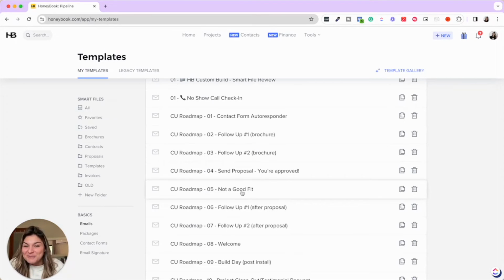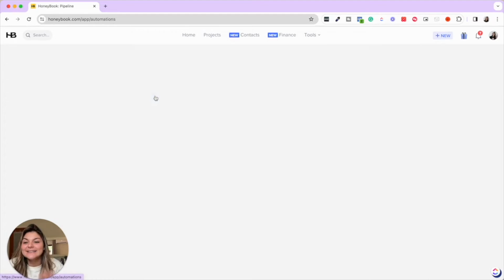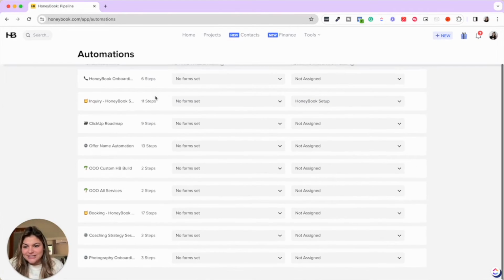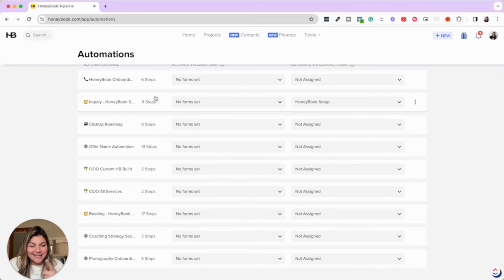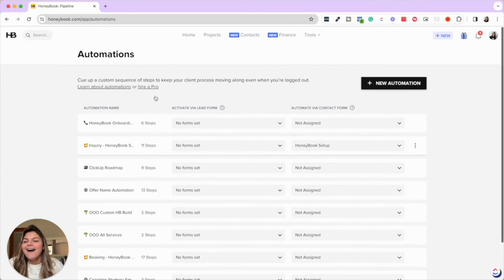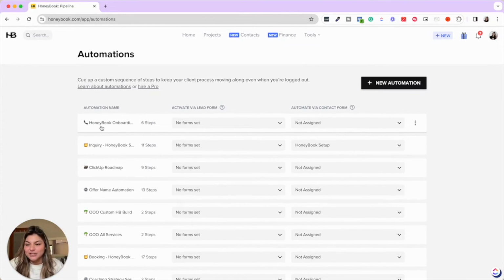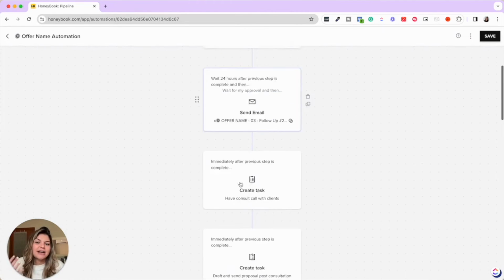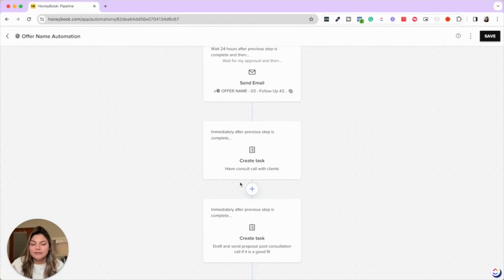Okay, two more tips for you. So the next tip is going through and evaluating your automations. So come into your automations and say, are there any things, again, you can see our use of emojis here. Are there any things that we have to revamp in our automations? So take a second to pop into them, see here, does this flow feel good? Is there anything that we want to revamp in here in terms of the process?